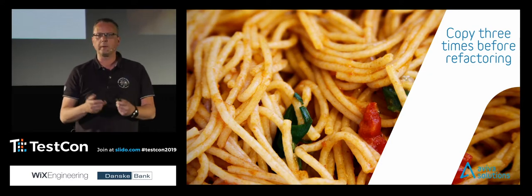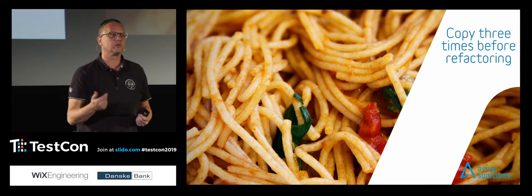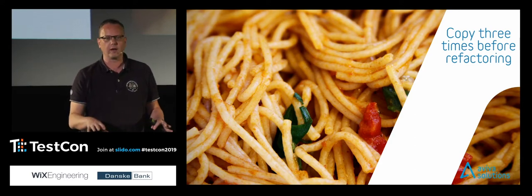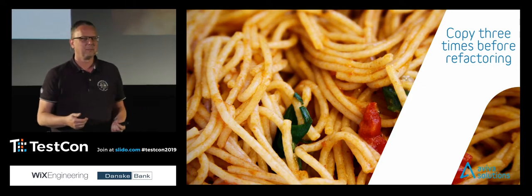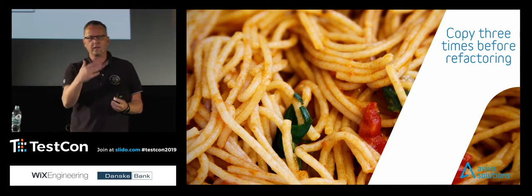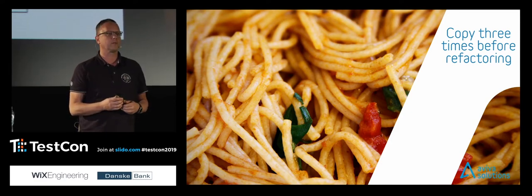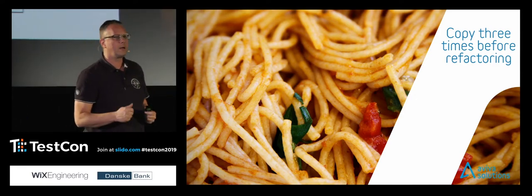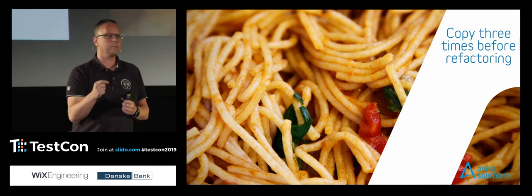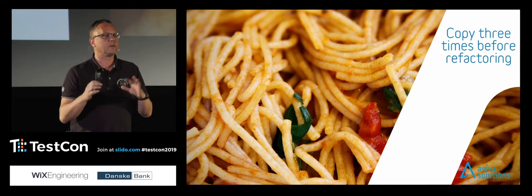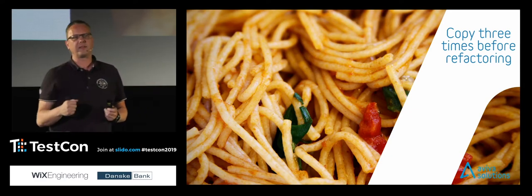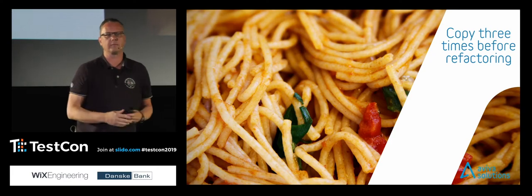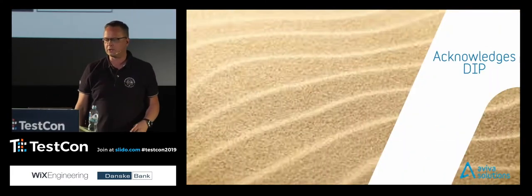DRY — Don't Repeat Yourself — is a good thing, but it's one of those tools that can cause you to shoot yourself in the foot. Applying DRY can create unnecessary coupling in your tests. I try to avoid DRY in tests; I keep them as wet as possible. Just copy a test, copy another test — don't introduce base classes. It only makes the thing much more difficult to reason about. People create a base class thinking they're reusing something, but then there's a fifth test that needs a slightly different context and the base class becomes a monster. Just copy the thing — it's perfectly fine.